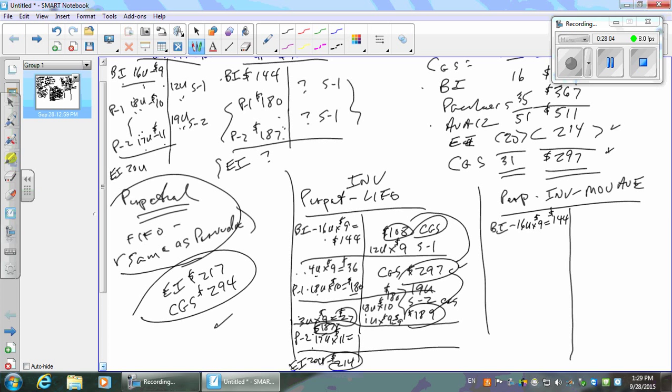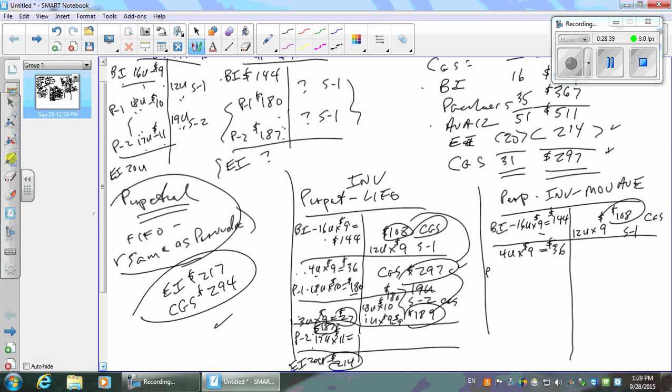All right? So what do we do? Sale 1 is how many units? 12 units at $9. And they cost $9 because that is our average right now. And that's 108. What would the journal entry be? Debit what? Cost of goods sold. Absolutely. Credit inventory. Now what do we have left? How many units are left? 4 units at $9 is 36. Again, if I'd had a purchase first, that wouldn't be the same number, because I would have sold them at average. Okay, so now watch what happens here.